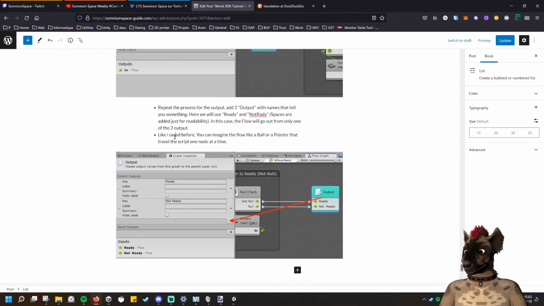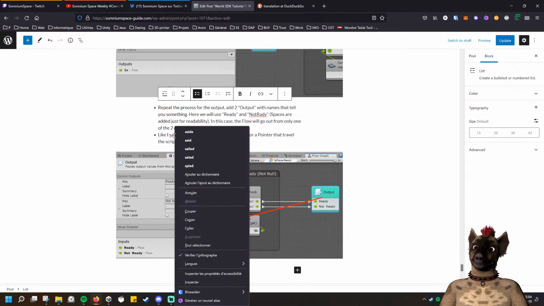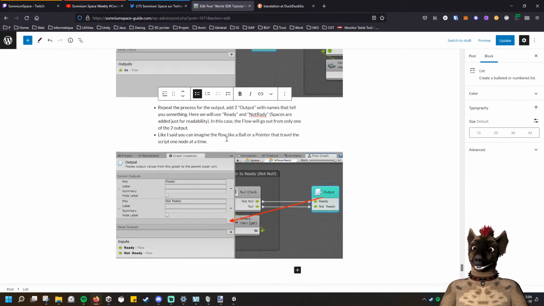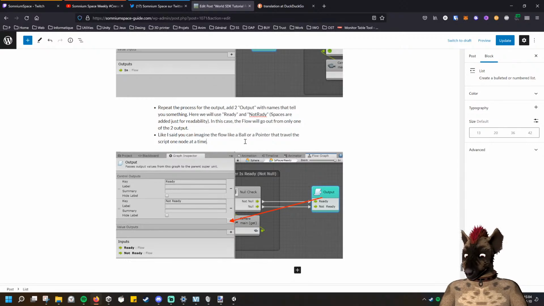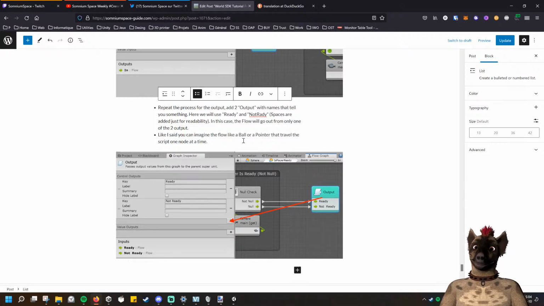Pressing everywhere. Can you imagine the flow like a ball or a pointer that travels the script one node at a time? Good.